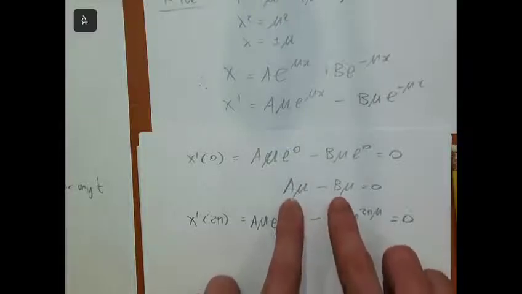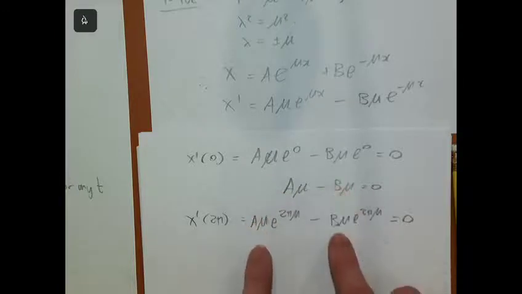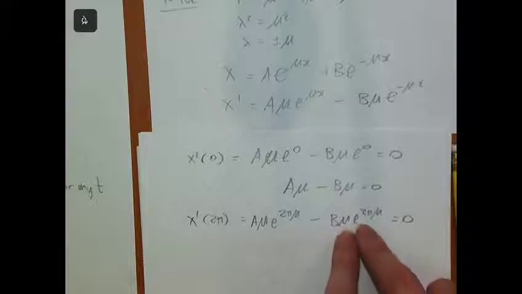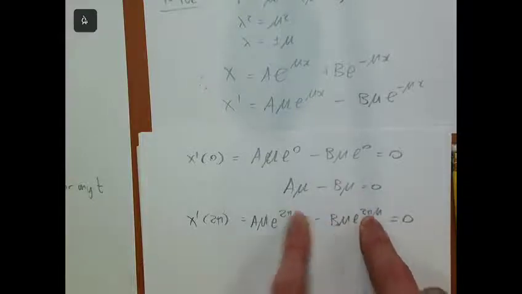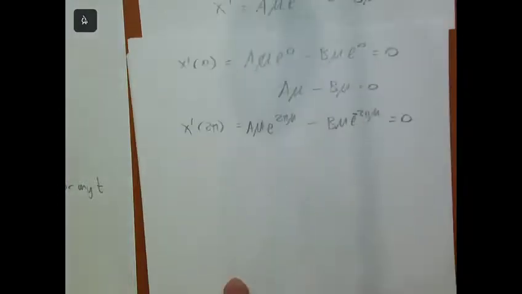But let's look at this. I have a times stuff and b times stuff, but it's different stuff. The unknowns are the a and the b, that's what I want to find. This is a minus 2 mu, by the way. But it's different stuff, and so it should be possible to solve it. In fact, if I turn this into a matrix, I could solve it using row operations. I could also solve it using traditional multiplying of equations by constants.